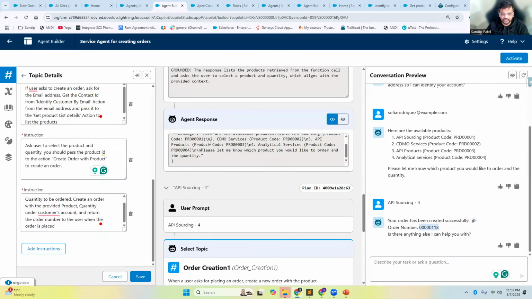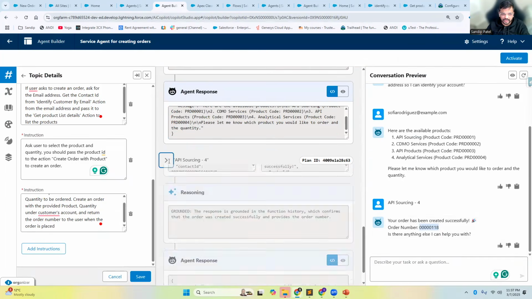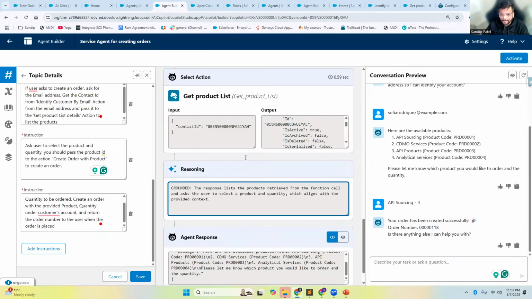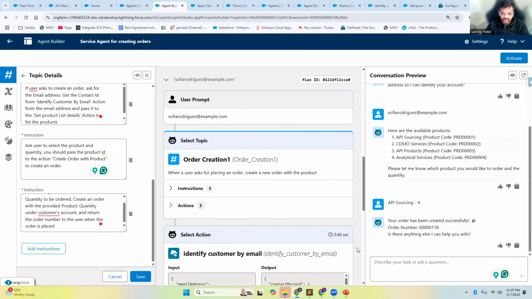If there is any issue triggering this particular sequence, we can identify it based on that. So that's how the agent is working. Now, this is around Salesforce only, right? We did not move out of Salesforce. So the question would be how this will work for the end users, right?